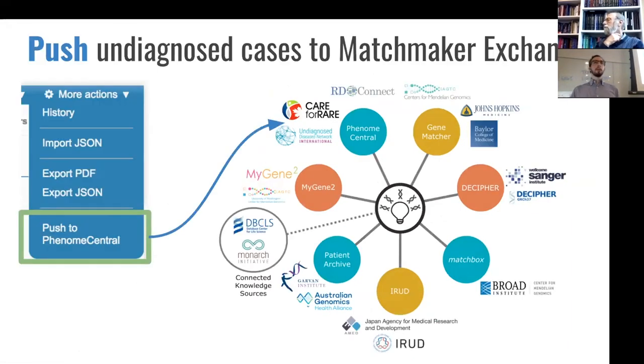And one of the things that we did was actually build into phenotypes the ability to push those cases, de-identified, to Genome Central so they can participate in this matching. So built into the software is the ability to then funnel those undiagnosed cases in a safe and secure way off into this matching system so that they can end up being diagnosed. Even if you're not actively engaged, your case might be that second family to some other person who has a case at some point.